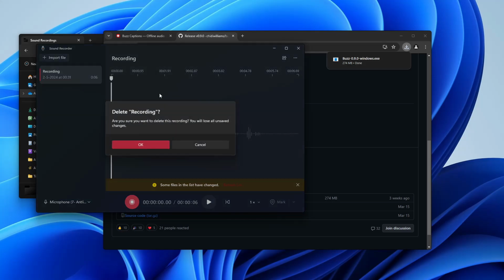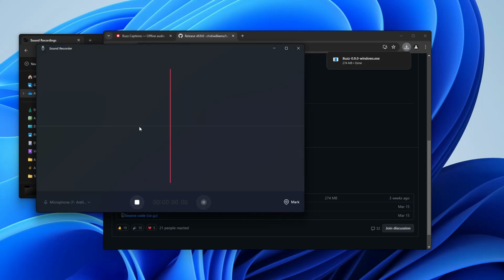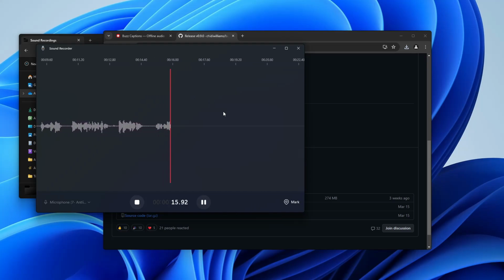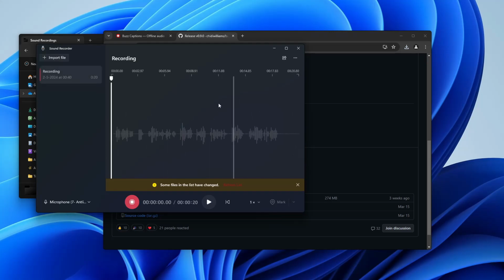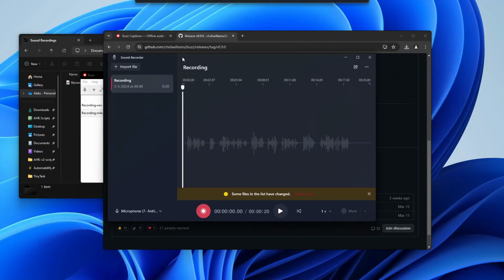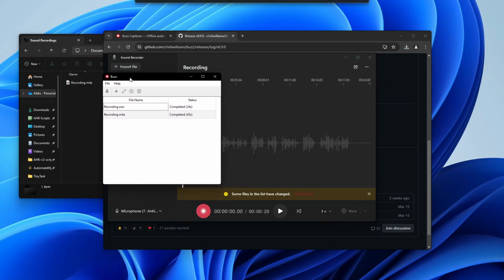What I am going to do, though, is I'm going to record a very quick audio message, because I want to give you guys a little demonstration of how well this tool actually transcribes text. It is honestly mind-blowing, and the cool thing about it is that it's going to be fully offline. So it's going to transcribe your audio file locally. So it's not going to send it to any servers, it's not going to send it over the internet. Even if you have your internet turned off, it will work. So you don't need to worry about your information getting leaked.